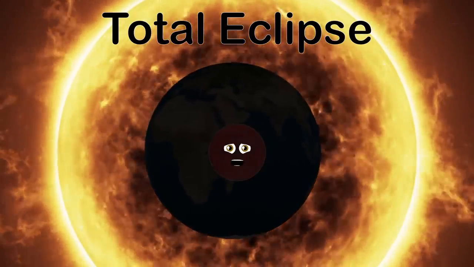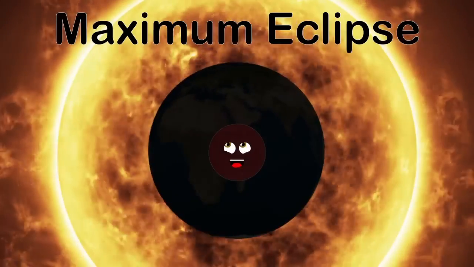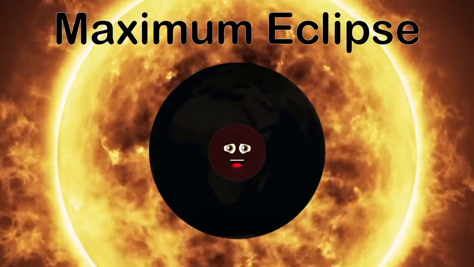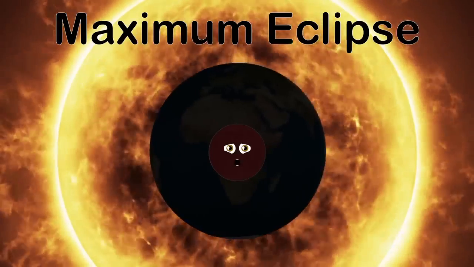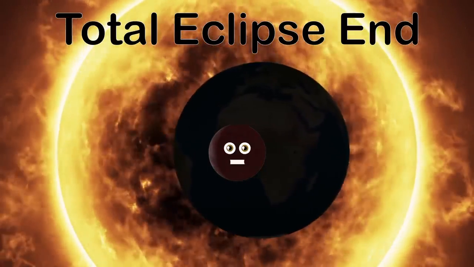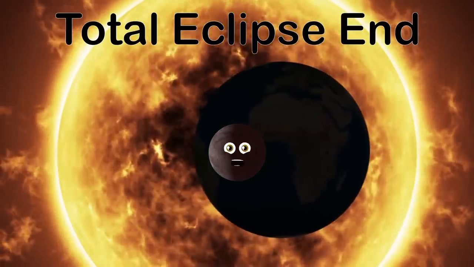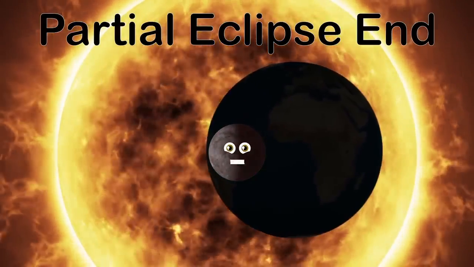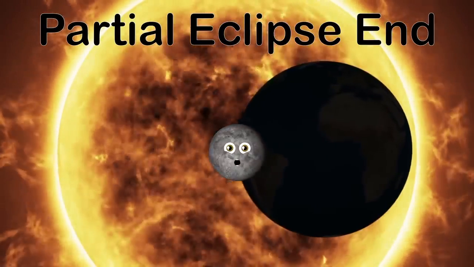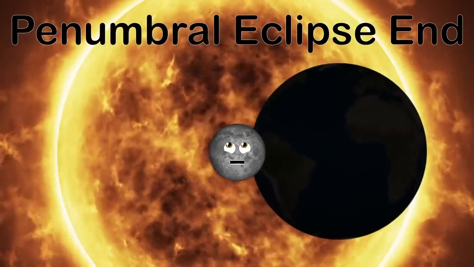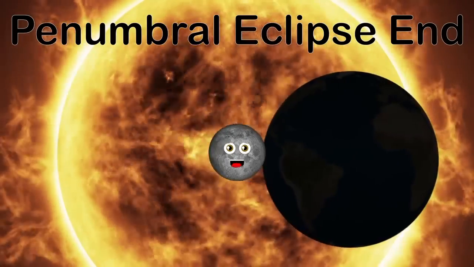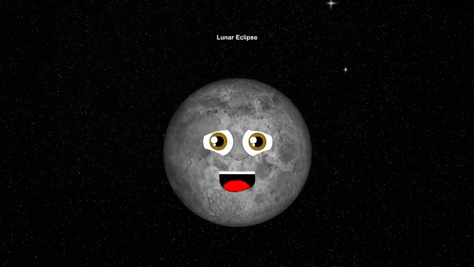The total eclipse is the name of stage three — it's when the earth blocks the rays of the sun completely. Stage four, the maximum eclipse, is the middle of the total eclipse — you may see me turn a reddish color. Stage five is the total eclipse end, when I touch the umbra internally once again. Stage six is the partial eclipse end, when the moon leaves the umbra moving to the penumbra. The penumbra eclipse end is the final stage — when the moon leaves the penumbra and the sun shines on me.